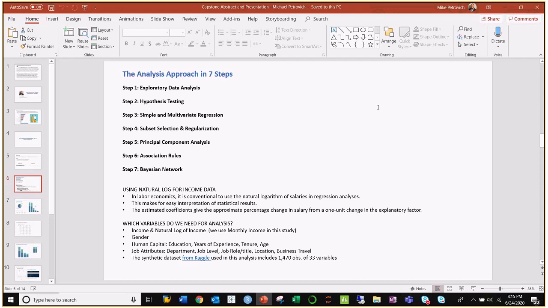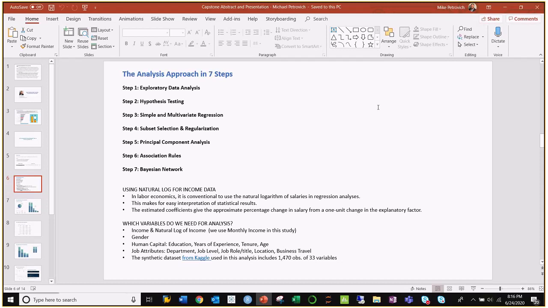Okay, so with respect to the steps that we're going to go through here, again, we're starting off with exploratory data analysis because it's extremely important to always get to know your data, explore it before you do anything fancy with it. Ultimately, it's really going to help guide you anyhow with regards to the types of more advanced approaches that you're going to take. So we'll do that first. Then we're going to progress onto hypothesis testing. There are some questions that we can't answer with exploratory data analysis, so we can tackle those with hypothesis testing.